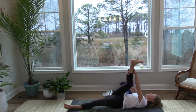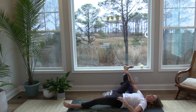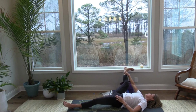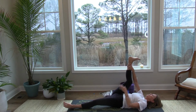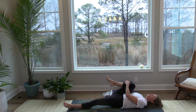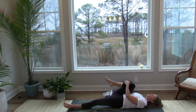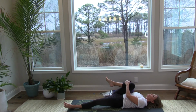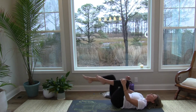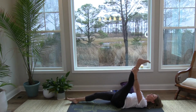And come back up to center. And then we'll take the right hand to the inside of the right leg. Just open it out this time. Keep the left hip on the floor. You might flex the foot. Good. Inhale it back up to center, and then hug that right knee in. Hug it in toward the shoulder this time, bringing it out toward that right shoulder. And take a nice breath in, and a nice breath out, and then switch. We'll release that right leg long, and take the left leg up to the sky. Point and flex.